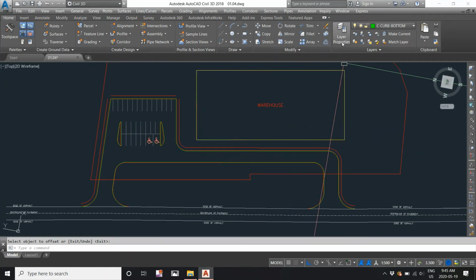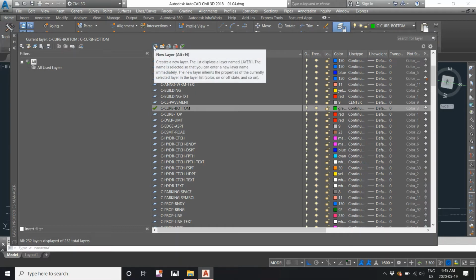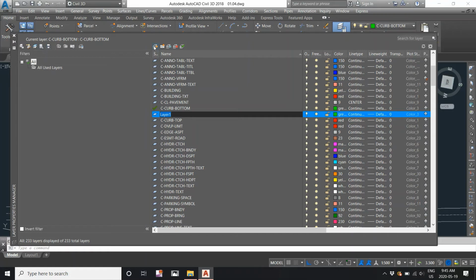Go up to layer properties here. This time I don't have a layer for sidewalk, so I'm going to click this button right here, which is a new layer button, and I'm going to create a new layer called C-Sidewalk.